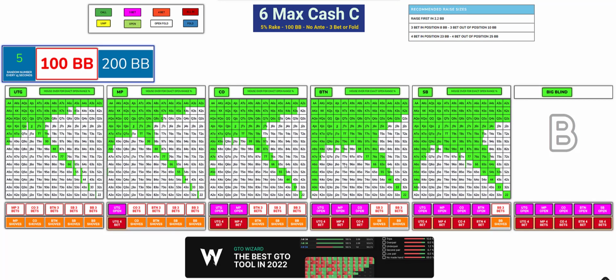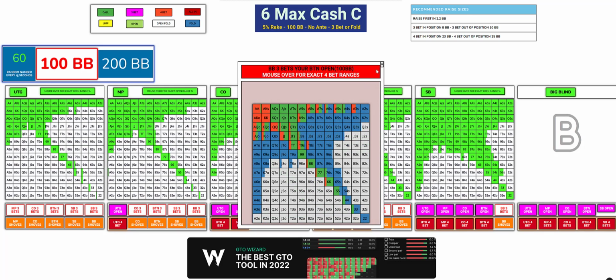I mean, if you open on the button, pretty much stay in this area. Depending on what happens, if the button big blind 3-bets you, click here. There's your ranges. Note that these, when you mouse over, have the exact numbers. When we get to 200 big blinds, they don't. So you're going to have to do a bit of just estimating.